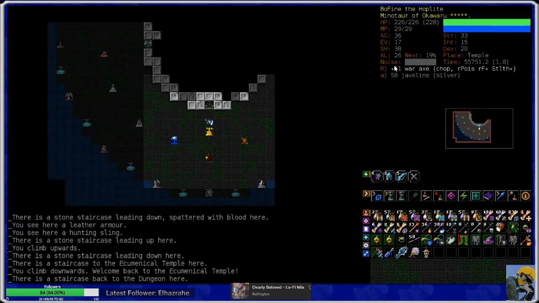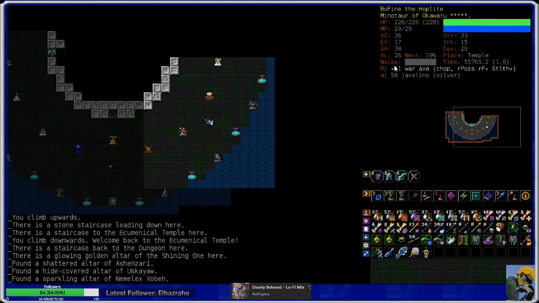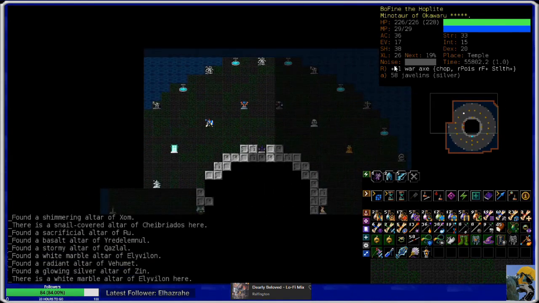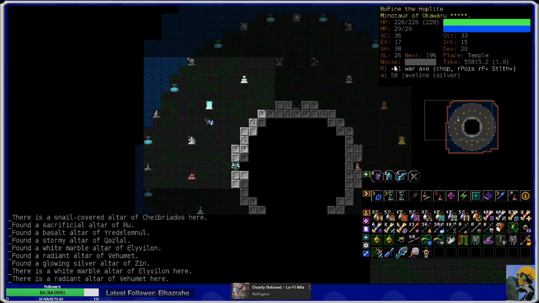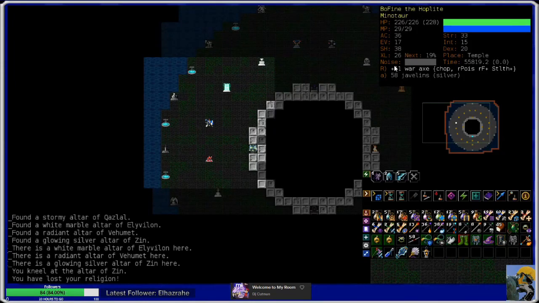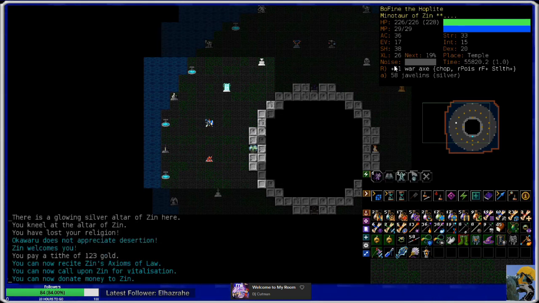And here we are. And here's the Shining One right off the bat. Let's explore a bit and see if we can find Zin. Gozag. Here we go. No, that's Elyvilon. Vehumet. Here is my man, Zin. All right. I kneel at the altar. Okay. Yes, I wish to join this religion. Yes. I have lost my religion. Okawaru does not appreciate desertion. Zin welcomes you.